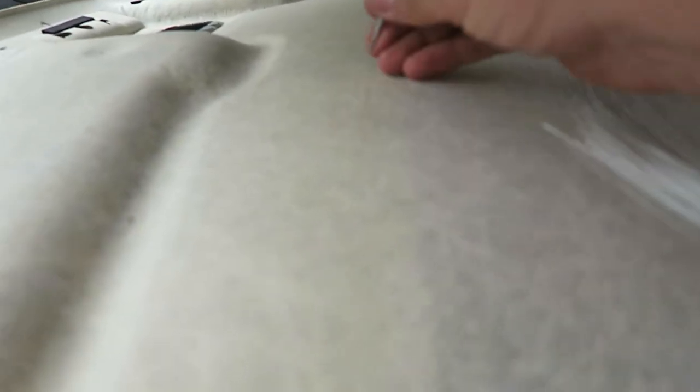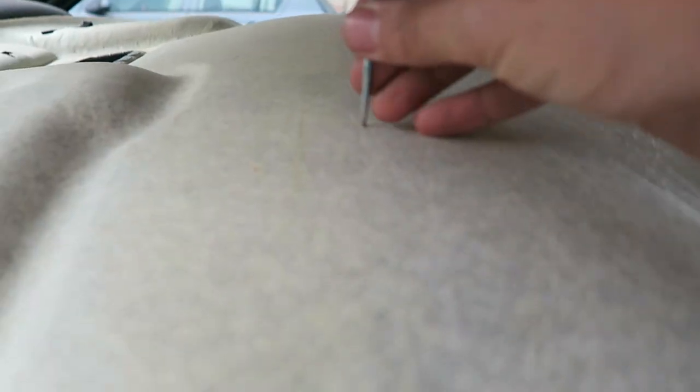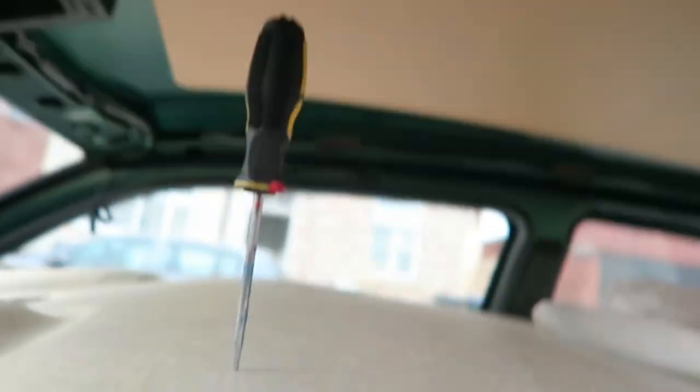Right, so I'm just going to do a quick demonstration of one so you can see what I've got to do. You use a little pick tool, like so, and then you want to stab a hole in your roof liner. That should come through the other side, yeah, just about. There it is. Then you take one single optical cable, push that through, pull it, and that's one in place just there.